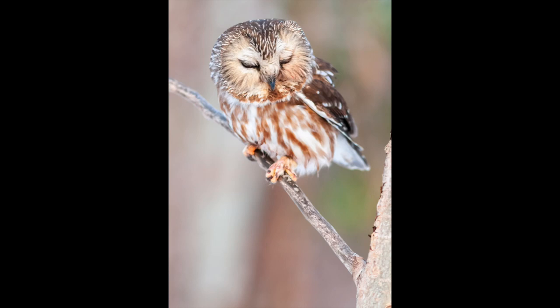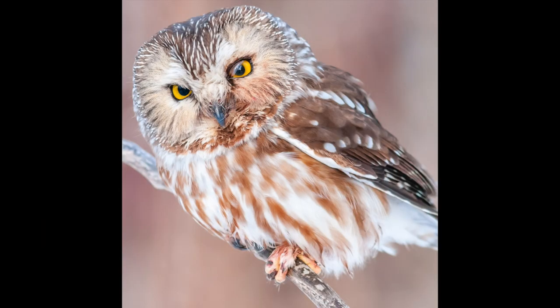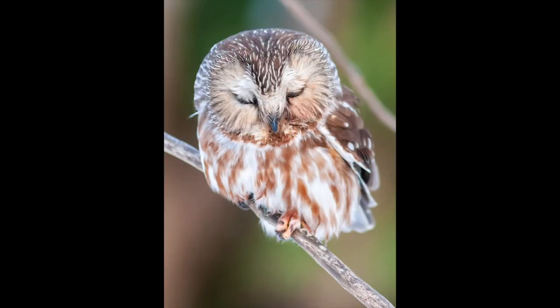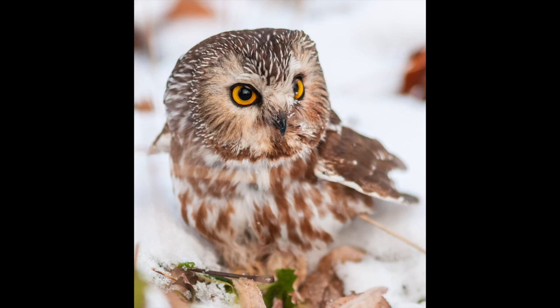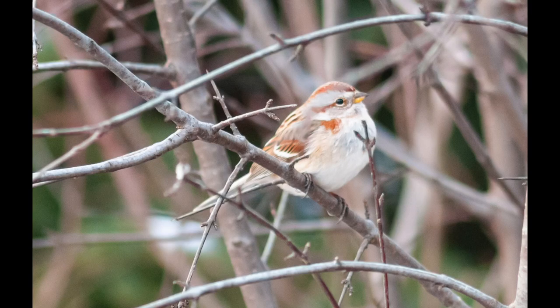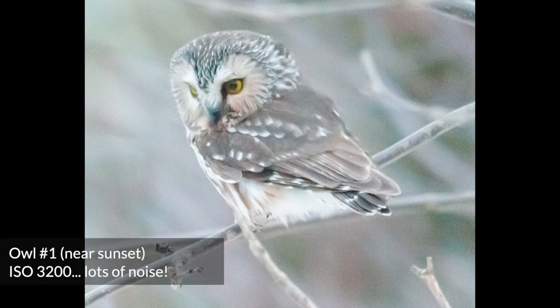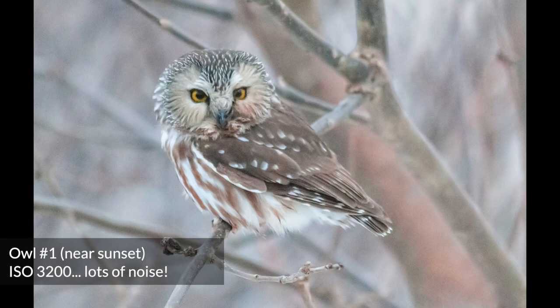This just goes to show how important it is to be aware of the direction of the light at all times. It also highlighted the importance of staying with a particular subject. I was too excited about potentially capturing two different owls in one day that I didn't give enough attention to the first owl — I could have found a better composition and played with deeper depth of field. Instead I was rushing. I'd also like to show you a photo of the same owl taken one hour later when the sun was dropping — look how horrible it is. Even an expensive camera couldn't fix the lack of light on the subject.